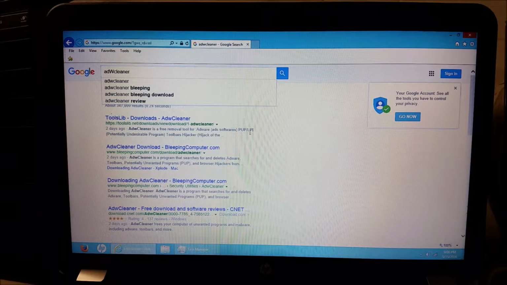Okay, and usually where I download them from is bleepingcomputer.com. They're a trusted source, and of course you can get them from the actual place that makes it, which is ToolsLib, is where it's hosted at. That's the author, so you can get it from there too, but usually I stick to bleepingcomputer.com.